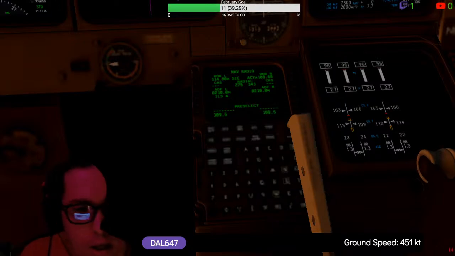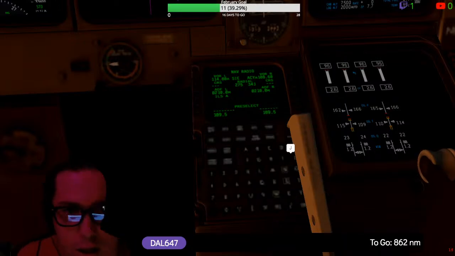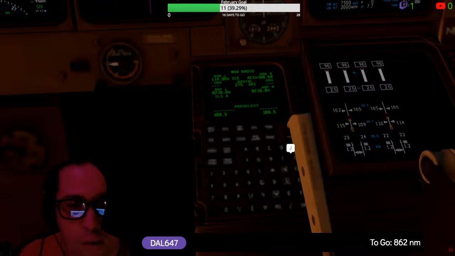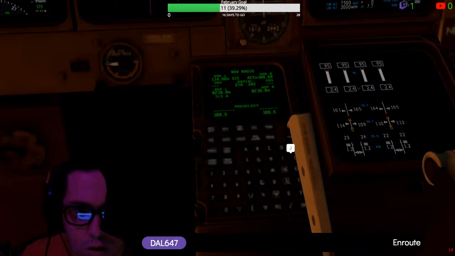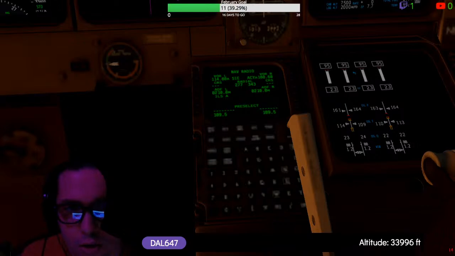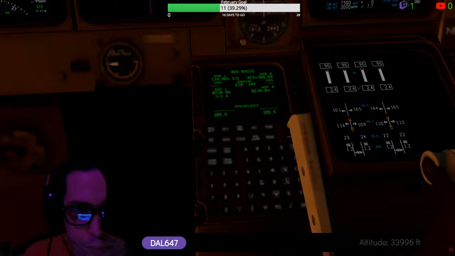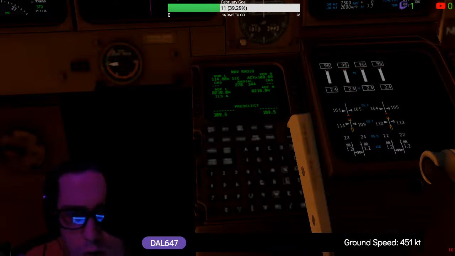The approach course is 272. And where does it go? Right under there, right under the nav frequencies. CRS? The CRS course? Yeah, CRS. Okay. What's the CRS code? 272.